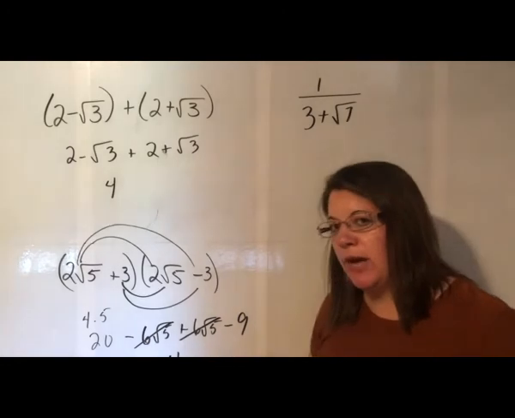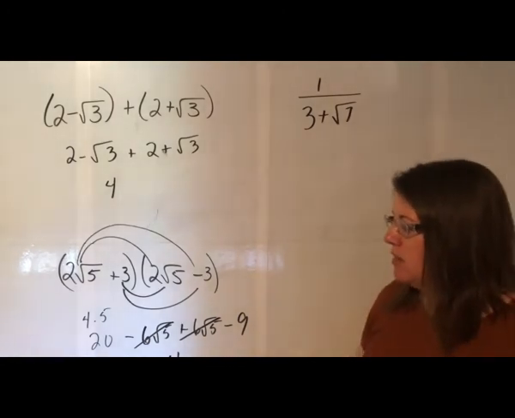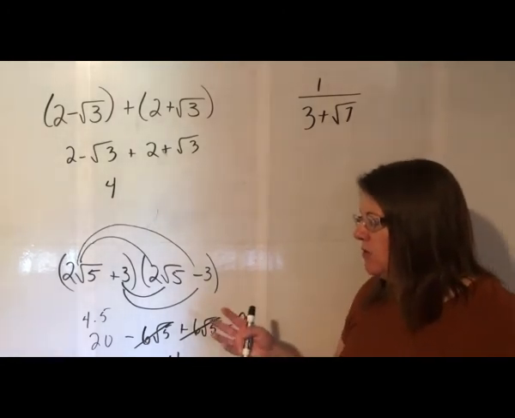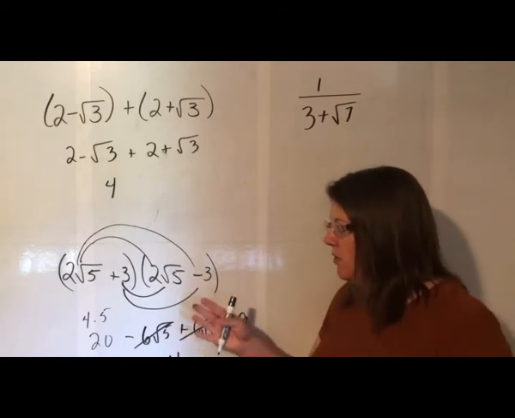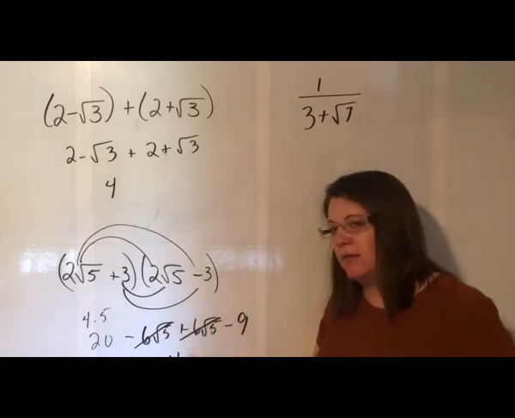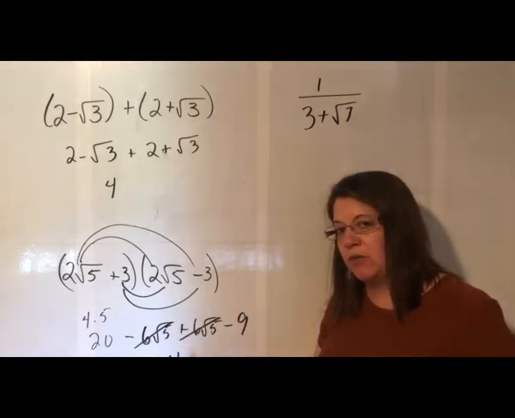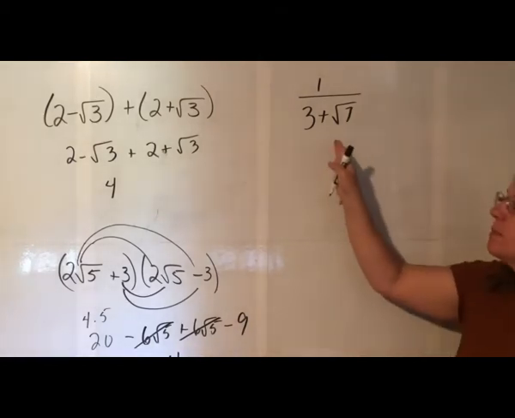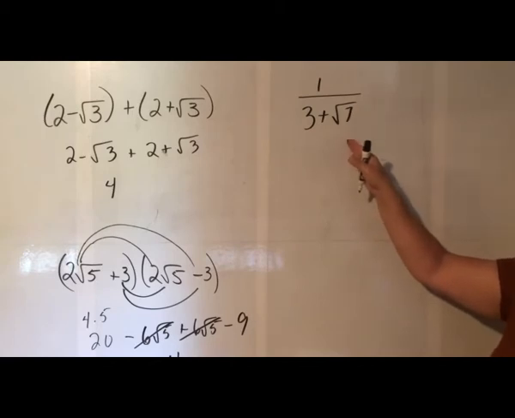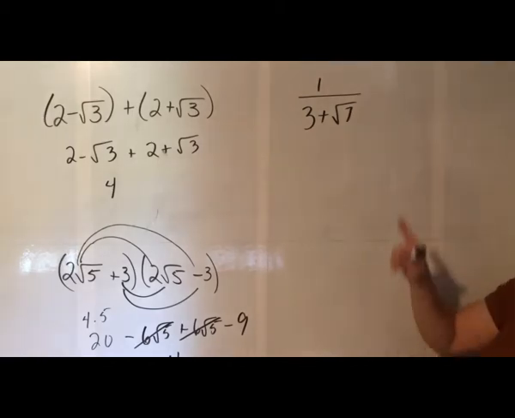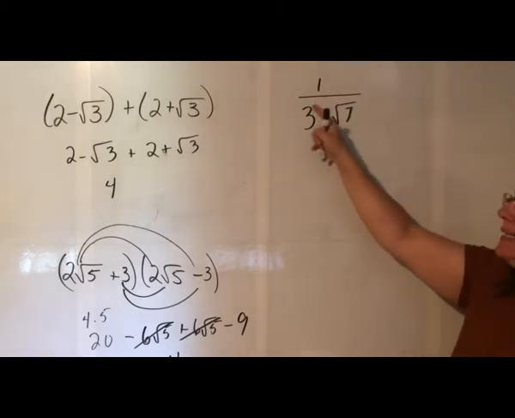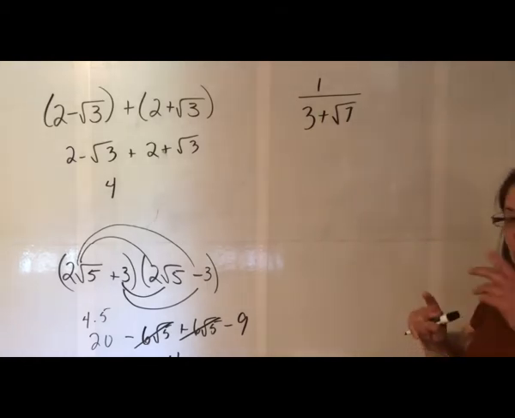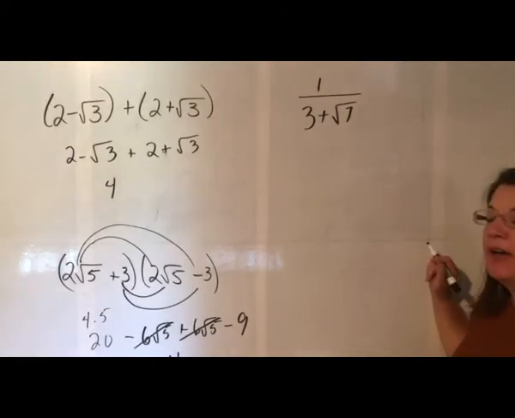So when we're dealing with radicals and we have conjugates, it turns out to be really nice, because if they're conjugates, we're going to end up with a nice whole number for our answer, which comes in handy when we have something like this. Because what we're going to have to do here is ask ourselves, what can I multiply the bottom by so that I end up with simplified radical form?